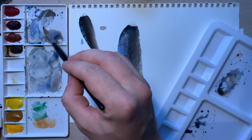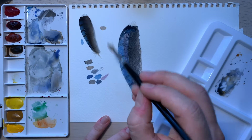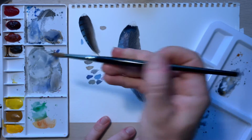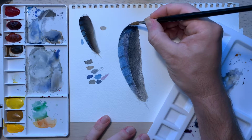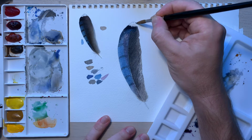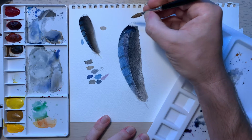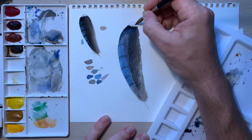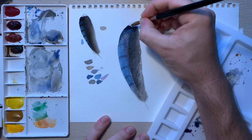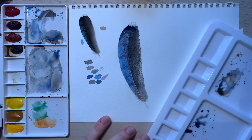I'll go ahead and grab a light blue, kind of some of the mixture that we were working with earlier, but just make sure it's pretty light and diluted. And keep a fairly dry brush just so that I can have a sharper point and more definition, and then kind of outline where I'm seeing the edge of this white shape, and then accentuate the mid-rib with this color. And again, it's maybe not quite like I'm seeing it, but I want to define this so that it looks really intentional and it's understood that it's part of the feather. All right, good enough.